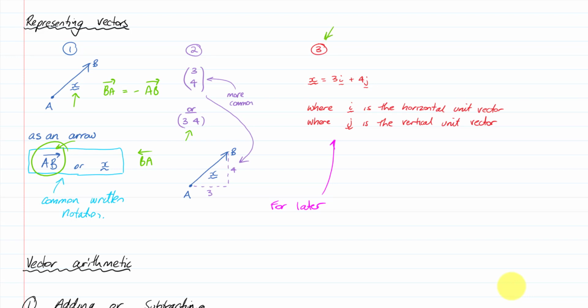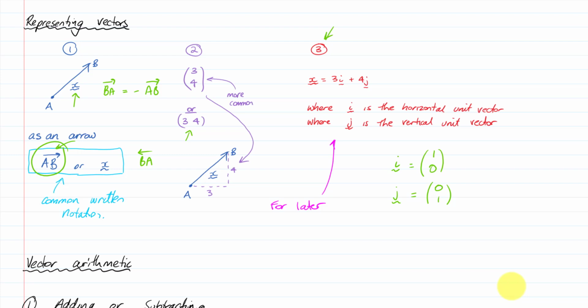Now 3 is not a part of Unit 1 necessarily, but it's still an important feature of what you'll do because it comes in Unit 3, and that is component form, where we have i is equal to what we call the unit vector in the horizontal direction, so 1 across, 0 up or down, and j is what we call the unit vector in the vertical direction, so 0 across but 1 up, and we can represent any vector as a series of i's and j's.